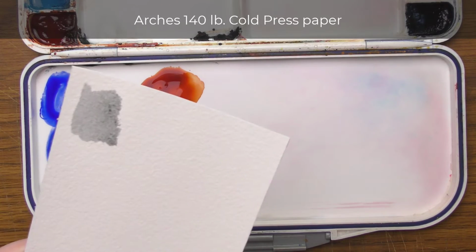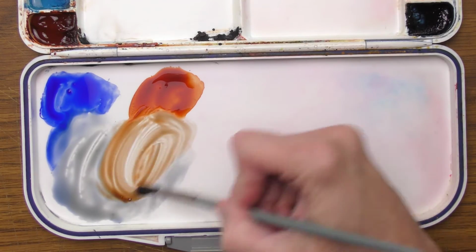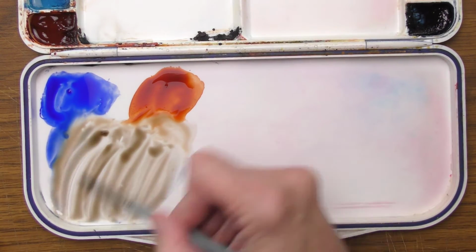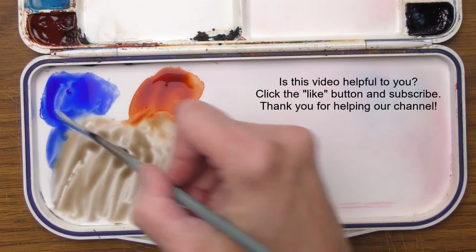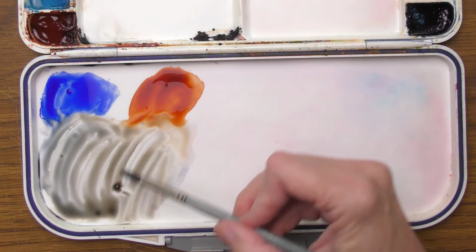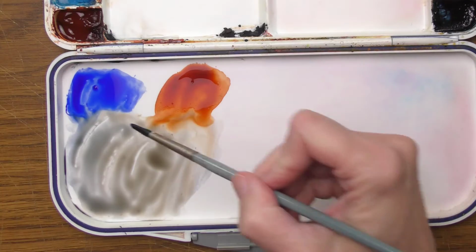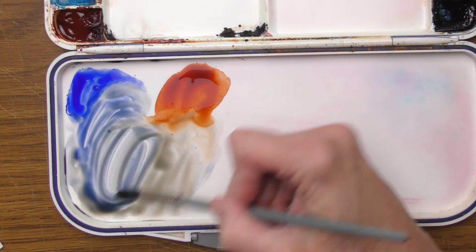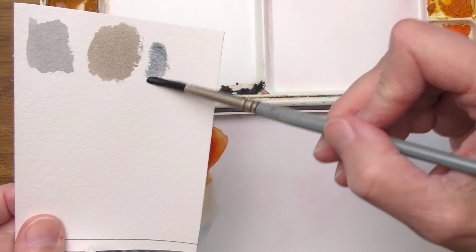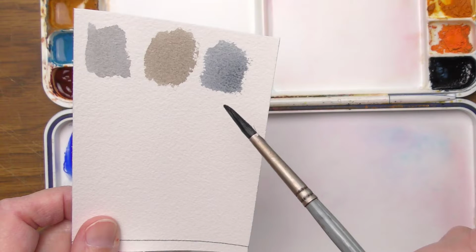Now, if you'd like to see a gray that's more brownish, pull in a little more burnt sienna. You want to keep it the thickness or the consistency of milk. Do you see the difference it makes when you add just a little more brown? What would happen if we would add some blue to the mix? Let's pull a little bit of blue in. So this is like a bluish gray. It's leaning a little more towards blue. So we've got a neutral gray, a brownish gray, and a bluish gray.